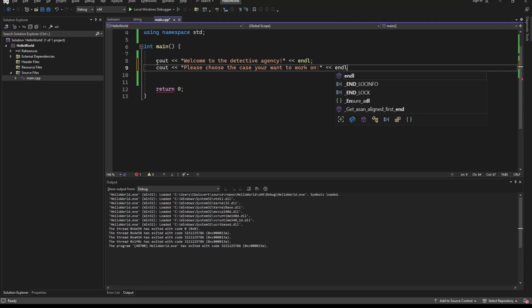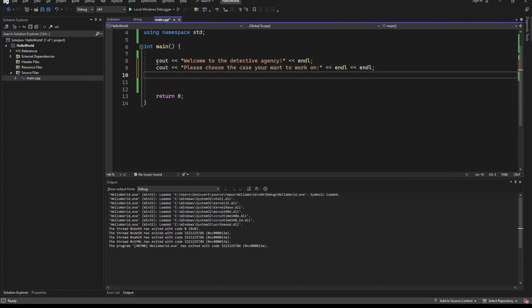Here we go, another endl, and this time I'm going to do two endl. And then we're going to go again. Usually in console, you either do a 1 like this or a letter like this, and the person actually enters the letters.